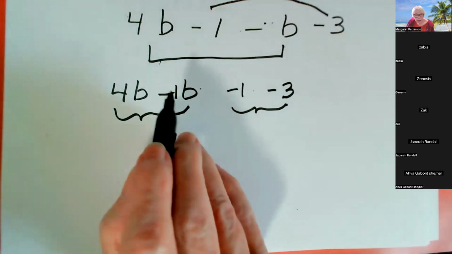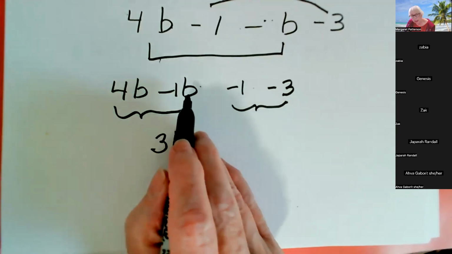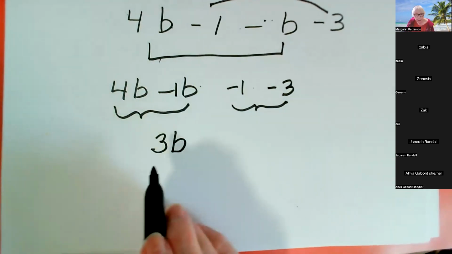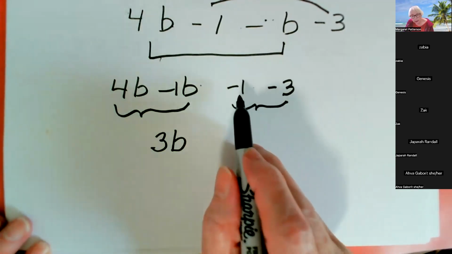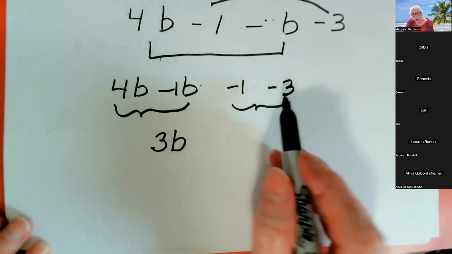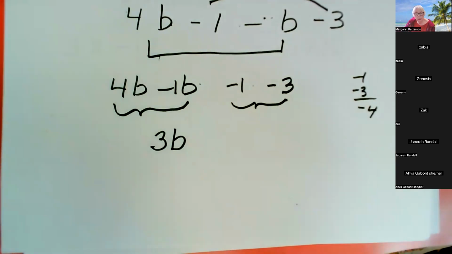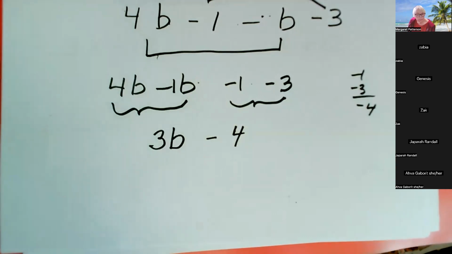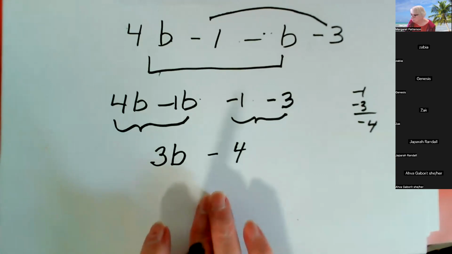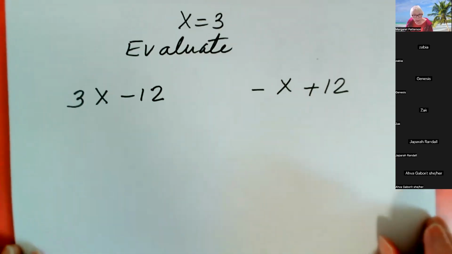Okay, so I inserted the 1 as a reminder that when I subtract B, I'm subtracting 1B. And so that leaves me with 3B. These two numbers together, this is like going down and then going down further. So it's a -1 and a -3. And so you keep going lower and lower. So it's -4. Okay. Now the rules for multiplication and the rules for division are different, but we have to keep these things in mind.